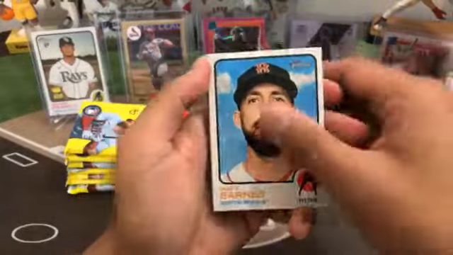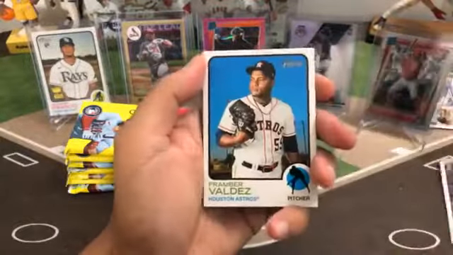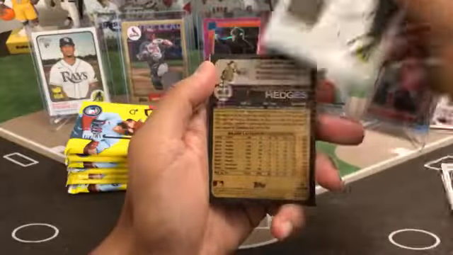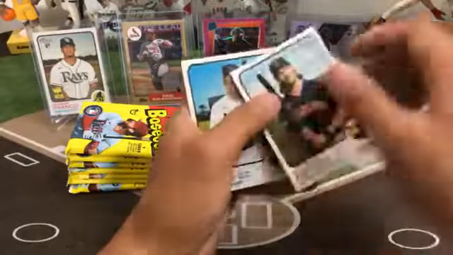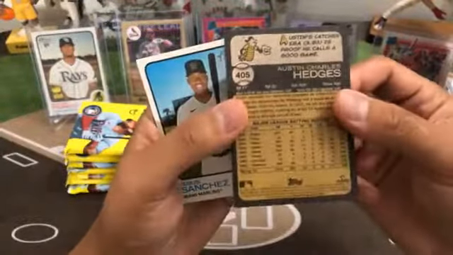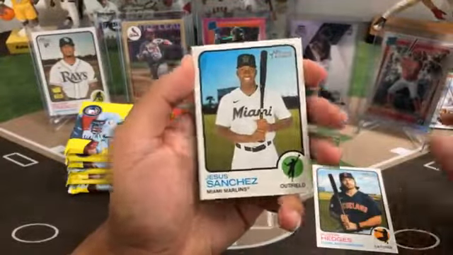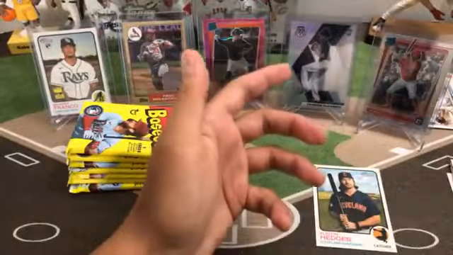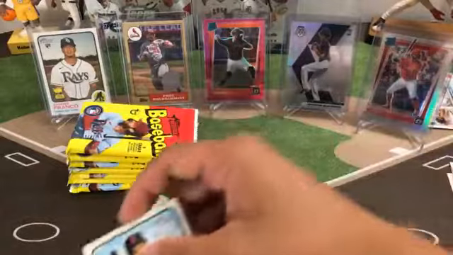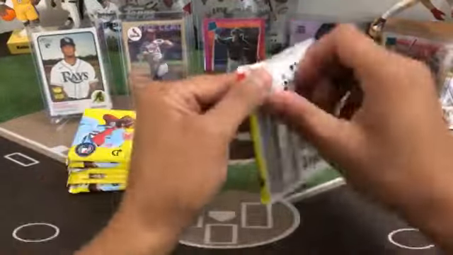We have Matt Barnes, Nico Hoerner, Swanson ties it up in the 7th. Framber Valdez, Yoan Moncada, Nico Goodrum. And we got an Austin Hedges. This one's going to be a high number short print, number 405. Anything over 401 will be a short print. Jesus Sanchez and Sean Manaea. Next pack.